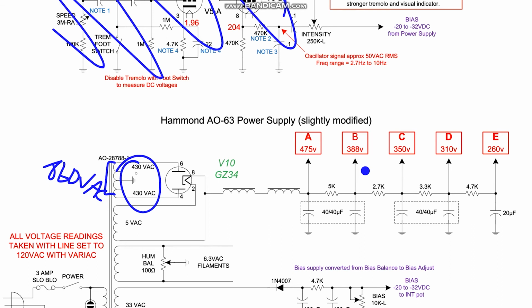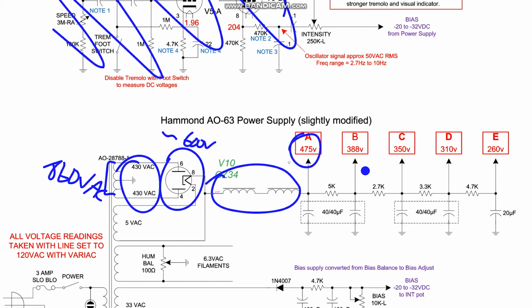It's got to be higher voltage because of the filter choke input here. Normally out of an amp, this is going to come down and be a capacitor input to ground, but in this case we don't have that. We have filter choke input, so there's going to be a lot of voltage dropped here. Coming out of the GZ34, you'd expect maybe 860 to be somewhere in the 600-ish volt range approximately. We're going to drop some voltage here and end up right down here around 475.